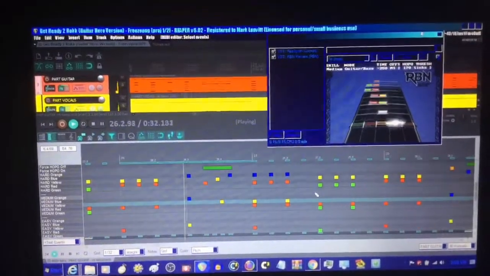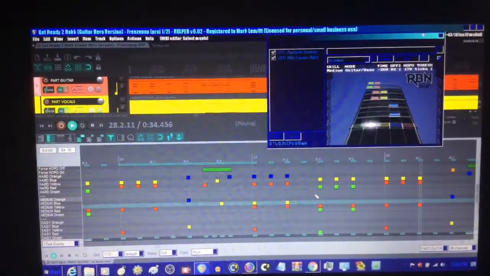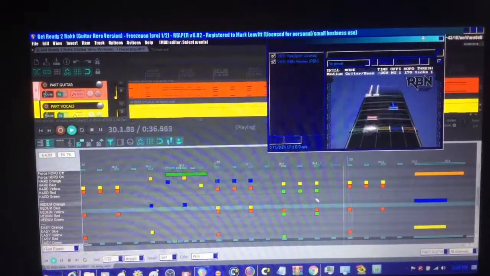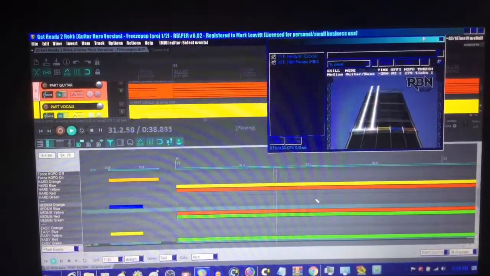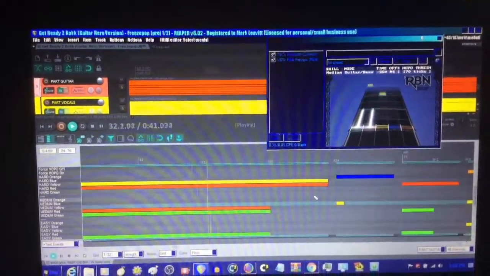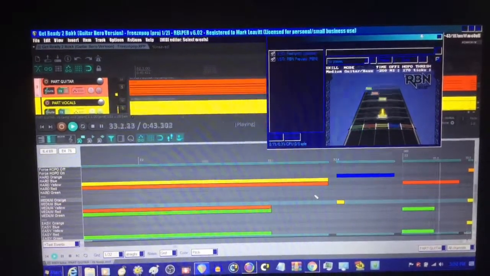This is what 1/8 notes look like on the fast tempo. And the chords have to be smaller as well.